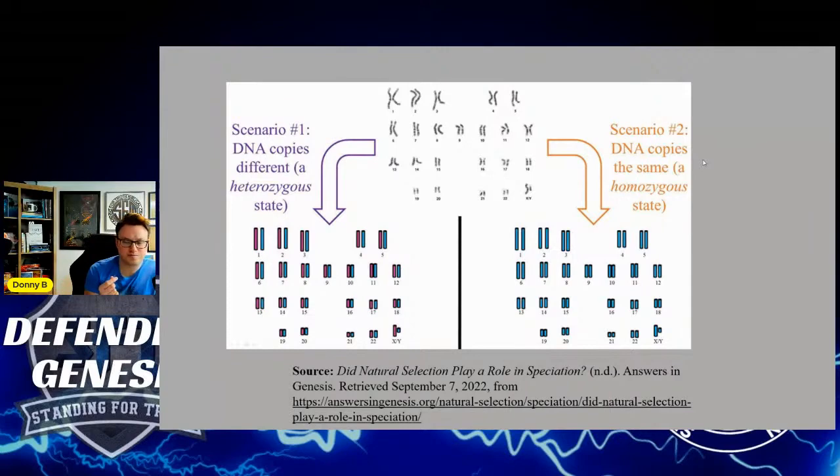And a good way to look at it is by looking to basic genetics and alleles. Okay, we have uppercase A, lowercase a, uppercase B, lowercase b. That means you're heterozygous at that genetic loci or location. But if you're capital A, capital A, capital B, capital B, well, then you're homozygous because your DNA copies are the same. They're in a homozygous state. And so as you can see here, you've got your two scenarios where we have a heterozygous state in scenario 1 and a heterozygous state in scenario 2. Well, here's the thing. If you have heterozygous ancestors, an almost limitless assortment of combinations of chromosomes, genes, and traits are feasible, can come about quickly. Well, that's exactly what the design diversity hypothesis suggests.